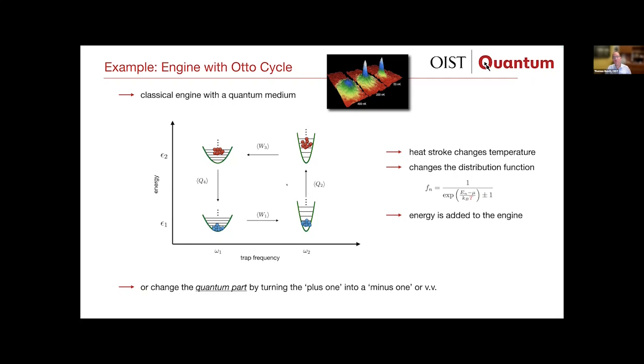And what this in particular means, what you see on the right-hand side here, is that adding temperature to a system means a change in statistics, which is not very surprising because everybody knows the formula for quantum statistics. There's a T for temperature in there, so if you change the T, you change the distribution. This is all classical. If you want to do this quantum mechanically, you need to change something quantum mechanical, and what you can change is the quantum many-body aspect, namely the statistical nature of the particles. The distribution function has a plus or minus in the denominator, and if you change this, you also change the distribution, and you should be able to build an engine. So by changing the quantum part, by turning the plus into a minus, you can create an engine.